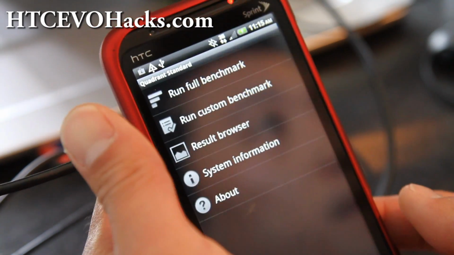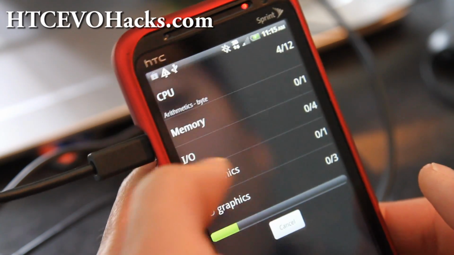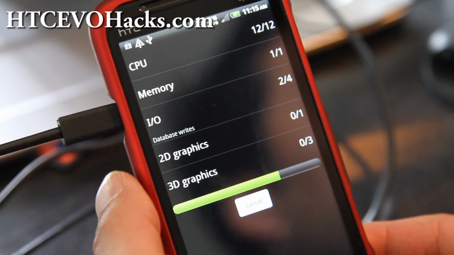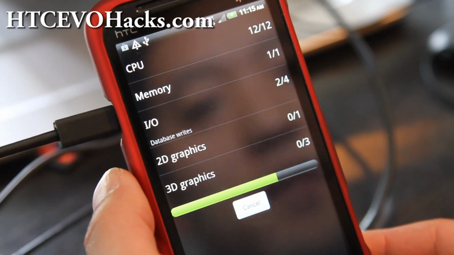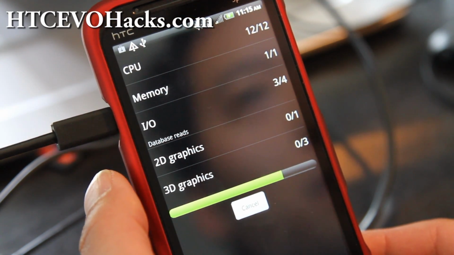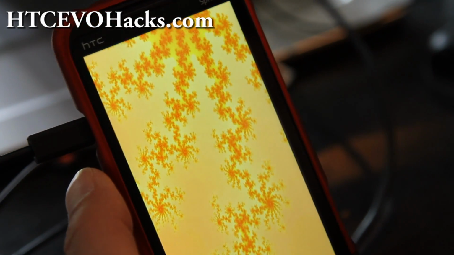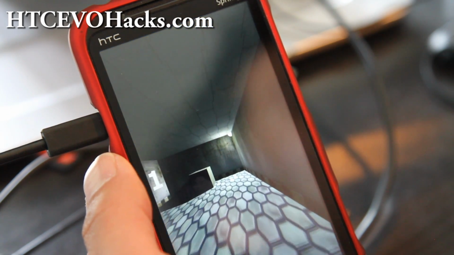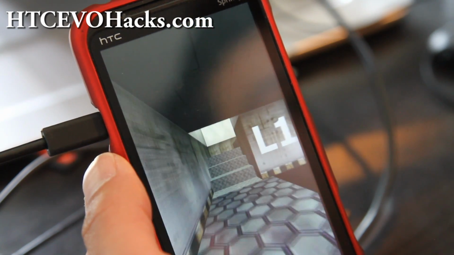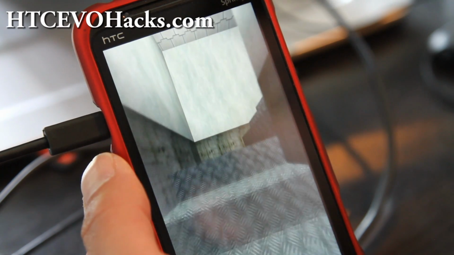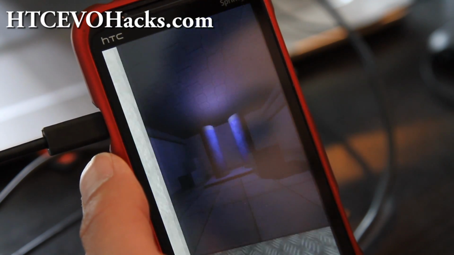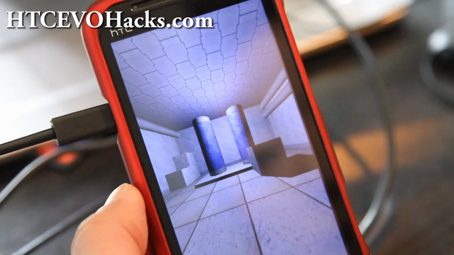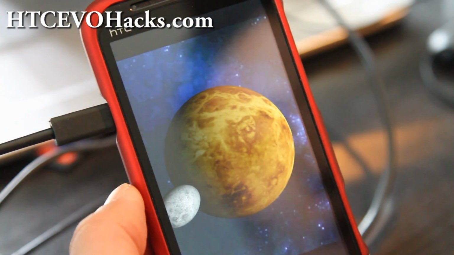Let's run a Quadrant standard really quick, this should go pretty quick. I'm just going to leave it on to show you. It's running at about 1.728 gigahertz. You can also play with the settings and make it higher, but for now I think 1.7 is good enough. That's already almost a 50% jump from stock 1.2 gigahertz dual core. This is running really fast. Let's see what we get.